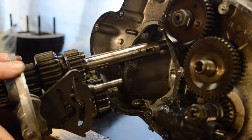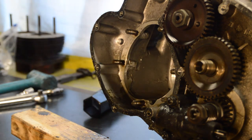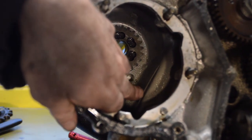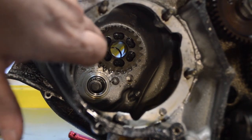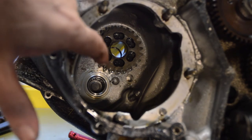Right, I will do an inspection of that later, like everything else I've been doing. So this will be put to one side just for a minute. Now then, let me get something to wipe my hands and then I'll show you the inside. Right, so now we're inside, we have a spring-loaded plunger here. We have high gear, which is still in the case through the bearing, and a needle bearing blind capped at the back.